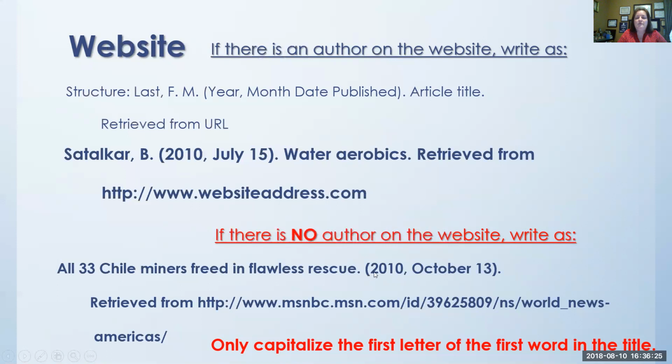So instead, if this date hadn't been here and I went to this website and scrolled to the very bottom and saw that it says copyright 2018 or something like that, put 2018 in those parentheses. Don't put ND, because I can guarantee you that if I go to that website, I'm going to find a year and I will mark you off for it. You have to put your investigative cap on and do a little bit of digging to make sure. Just imagine that your reputation relies on it and you want to present your best self forward.